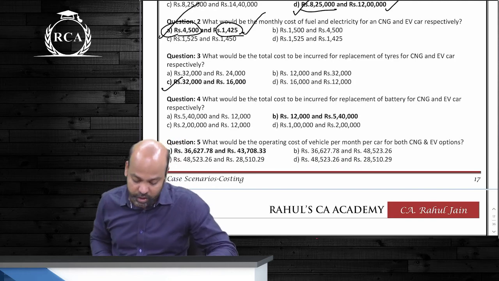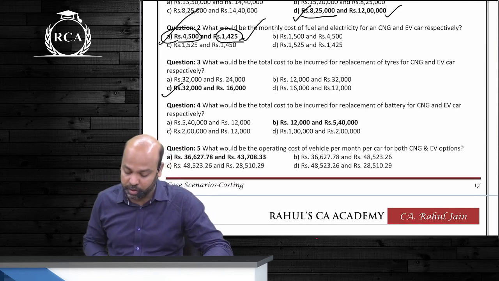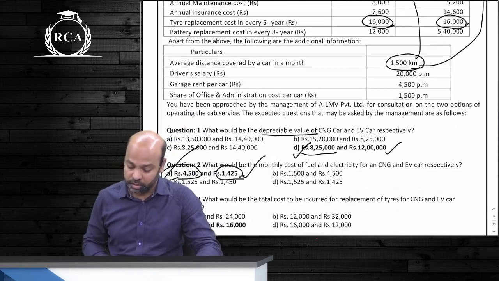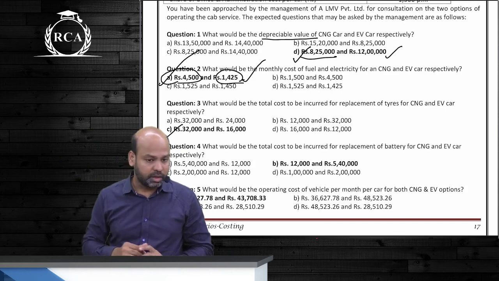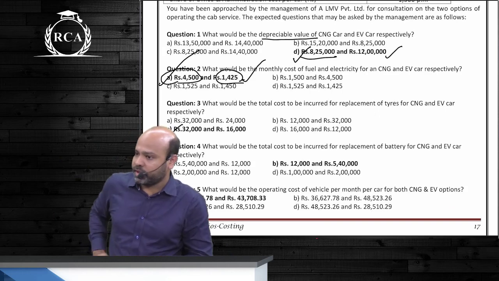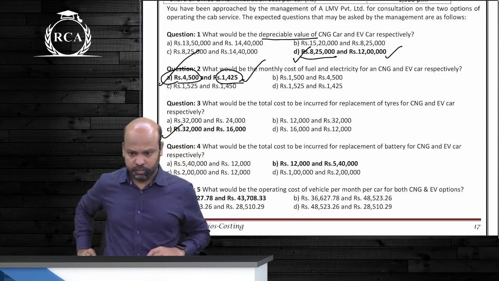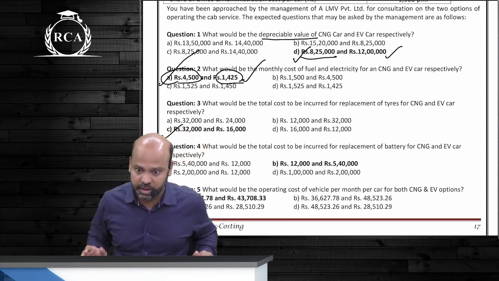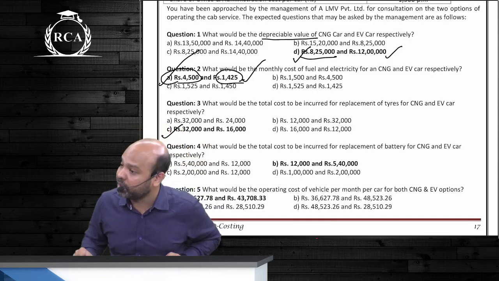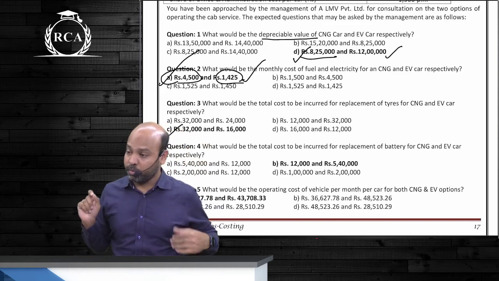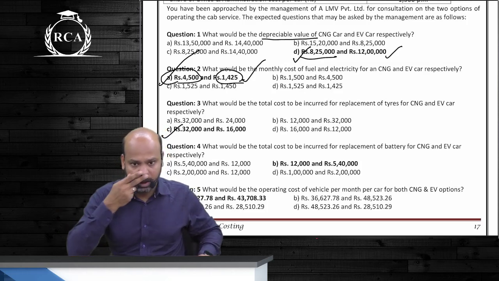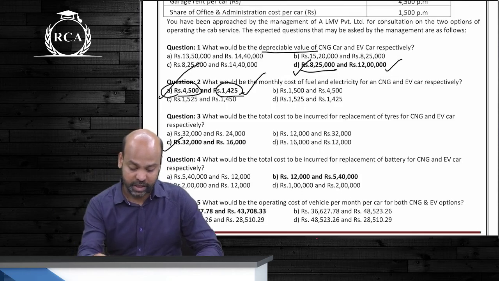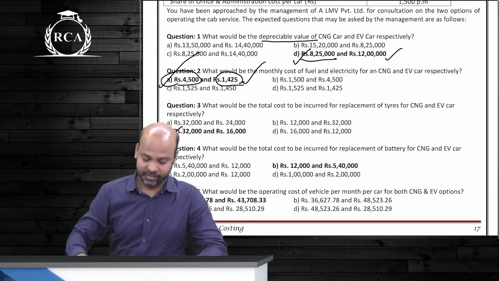Last bit, beta, says, what is the cost of operating vehicle per month for both CNG and EV operations? Okay, per month cost to be computed, everything. Shall we start this? Yes or no, guys? We will finish this better. Question is very simple, guys. Did you mark the point of tire and battery as important, guys? What will you mention? That we will not change at the end of life. Is that clear? One second, beta, the battery is charging.